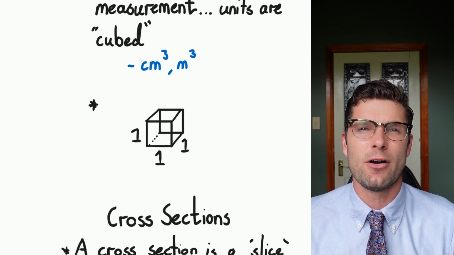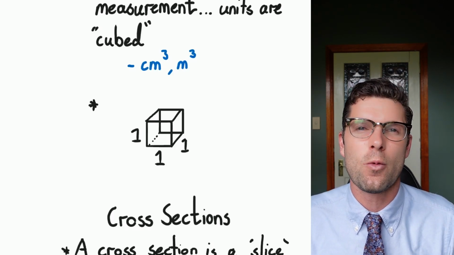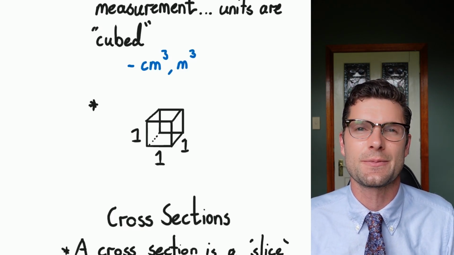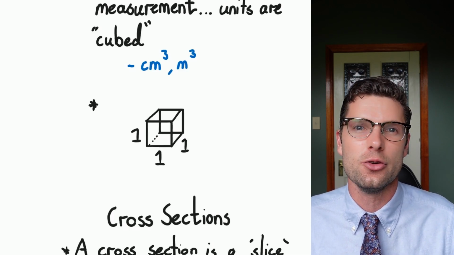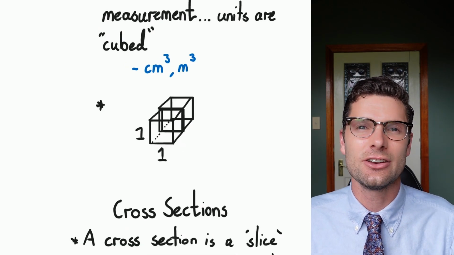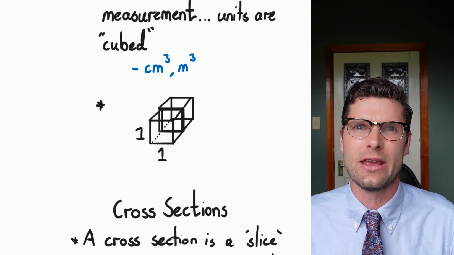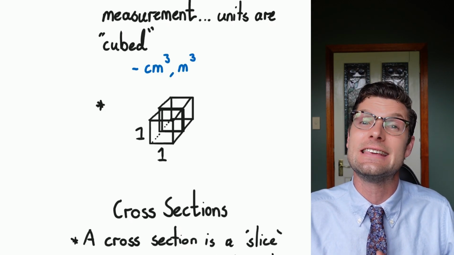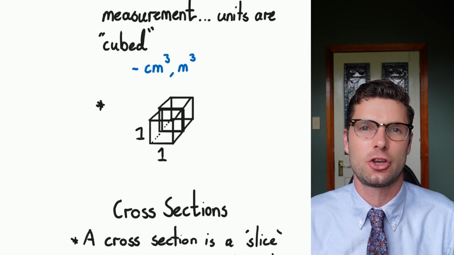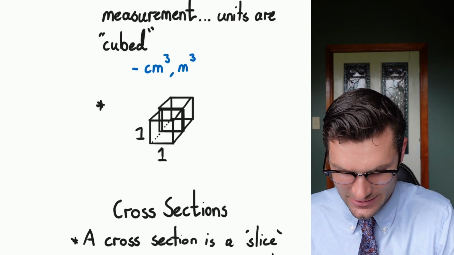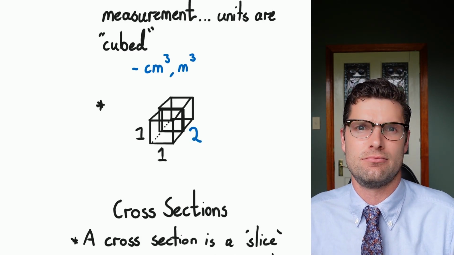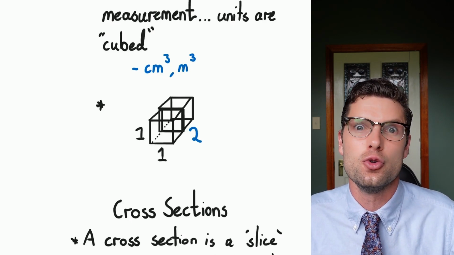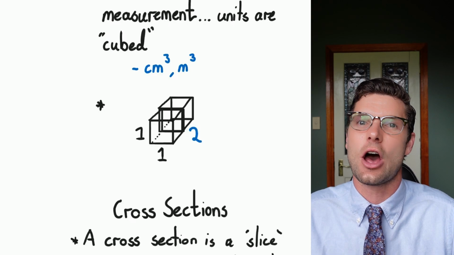So the easiest way to think about volume is with physical blocks. If I had one of these blocks that was 1 centimeter up, 1 centimeter across, and 1 centimeter back, it would look something like this. We would say that this would be 1 centimeter cubed. Makes sense. But then if I added a second cube like I just did there, we could see pretty easily that now instead of having 1 cube, I would have 2 cubes. And the only thing that's changed here is the length, or how far back this cube has gone. So instead of being 1 there, that's now a 2. So if we needed to explain what the volume of these 2 cubes would be, all we would have to say is that it's 2 cubic centimeters. And this continues along and along.